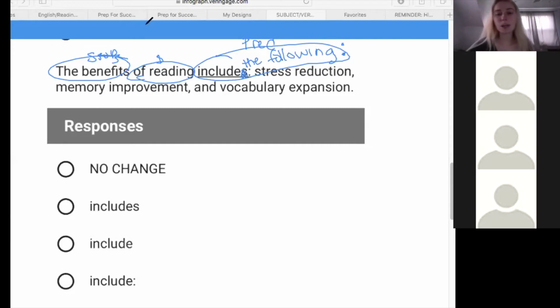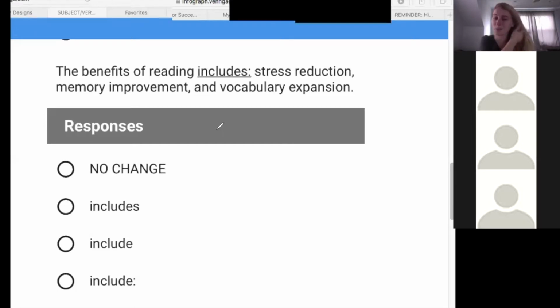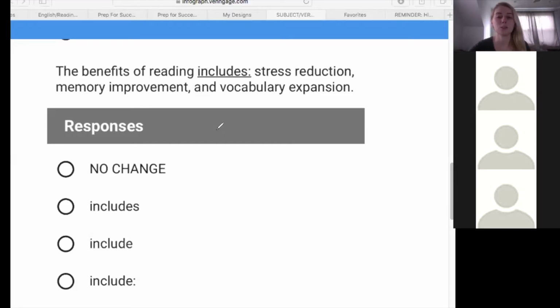So just keep in mind, if you read that beginning portion and it's not a complete sentence, we definitely cannot have the colon there. Anyone have any questions about the colons or any recaps that you want on some of the punctuation? Because that's a huge concept that I really want to make sure everyone gets. It comes up a lot on the test. So feel free to let me know if you have any questions on that. How are you feeling with these? Anyone have any questions before we move on to the next topic? Perfect. Looks like no one has any questions so far.